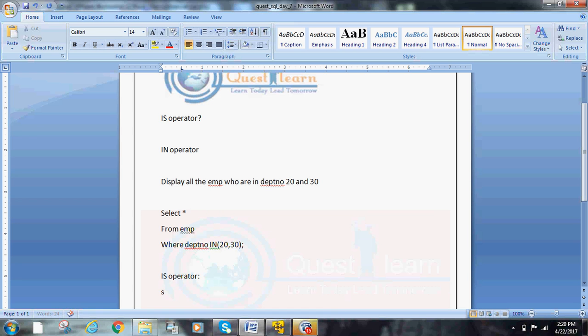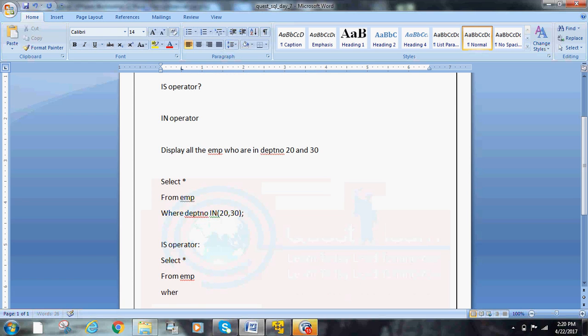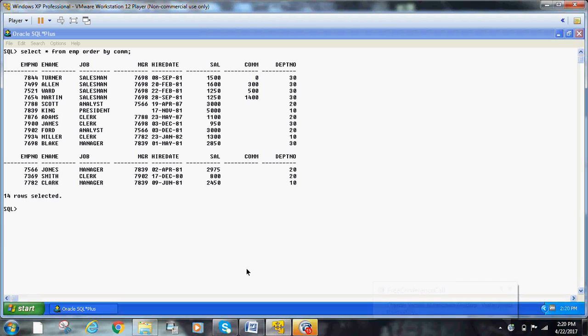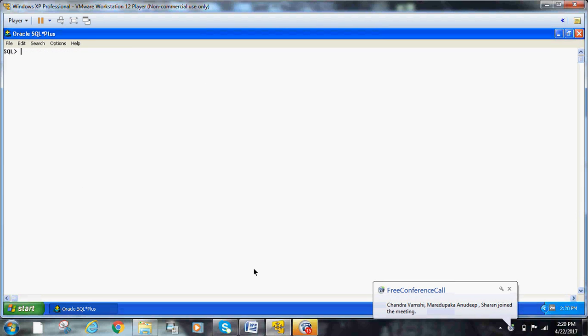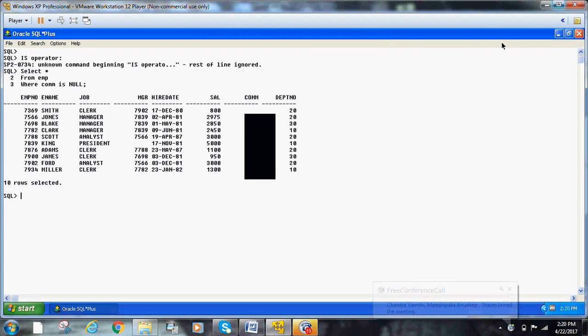So it was select star from EMP where commission is null. If you want to fetch rows which have data, you have to give commission is not null. Just look here, we got all the rows having null values.